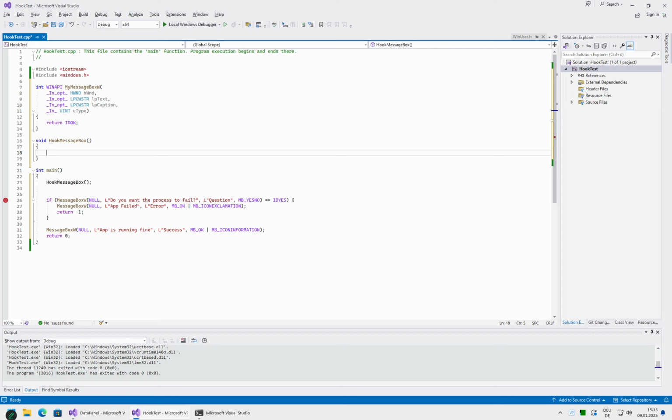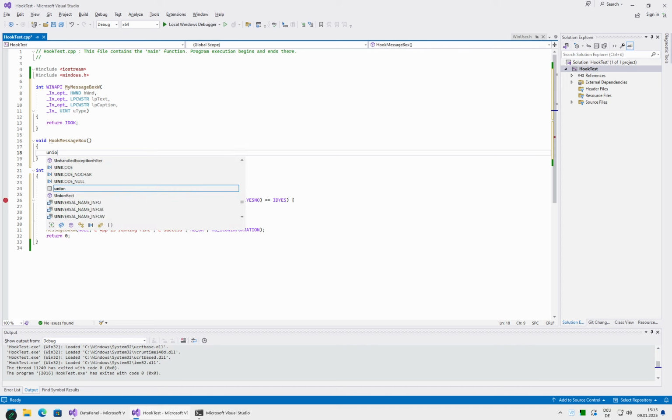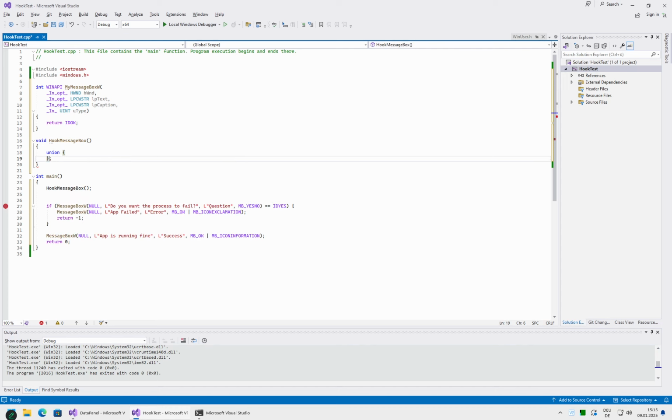Let's see what's a good strategy so that this is as simple as possible. So for starters, we will only want to redirect the call to message box to our own function, and we will not care for anything else. So let's create a small helper structure, a union.